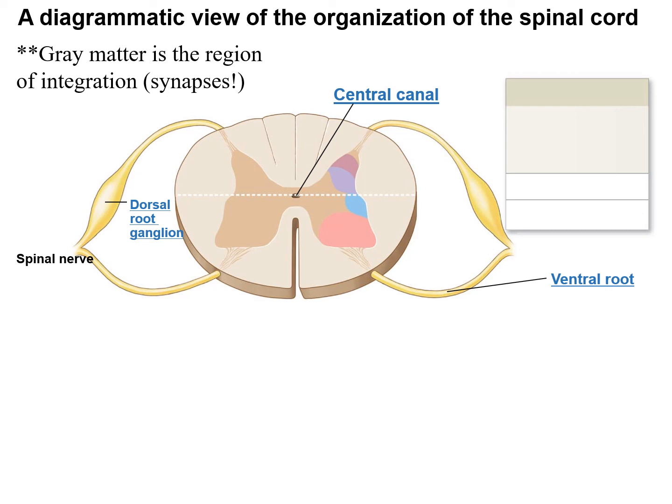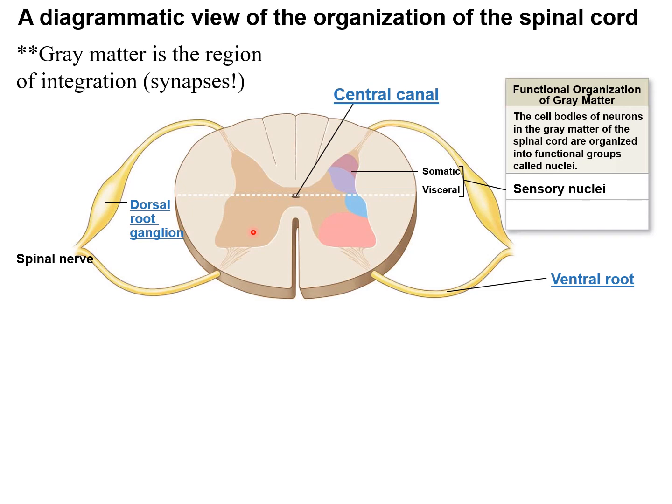Okay, this here is a little bit of a nicer view of the spinal cord. Again, what we can see is the dorsal root ganglion, right? This little bump only present in the dorsal root for afferent information, and here would therefore be the ventral root. Okay, the gray matter inside the spinal cord is where all of these synapses are occurring. On the dorsal side, this is where all of the sensory information is first relayed to those interneurons.